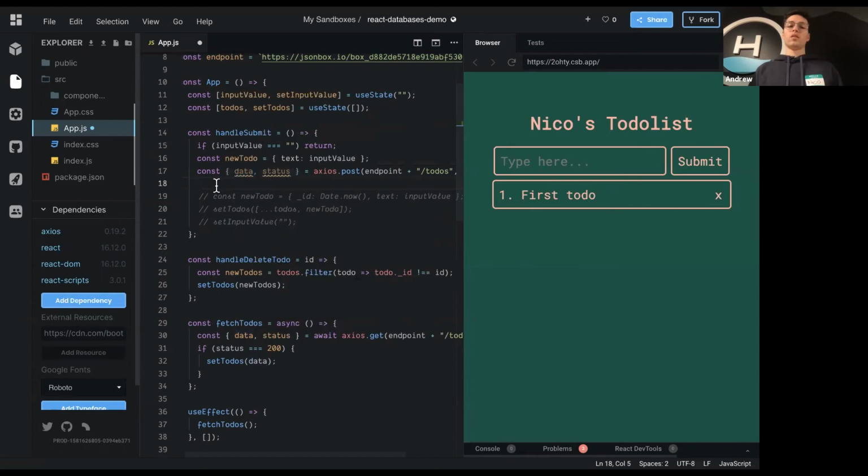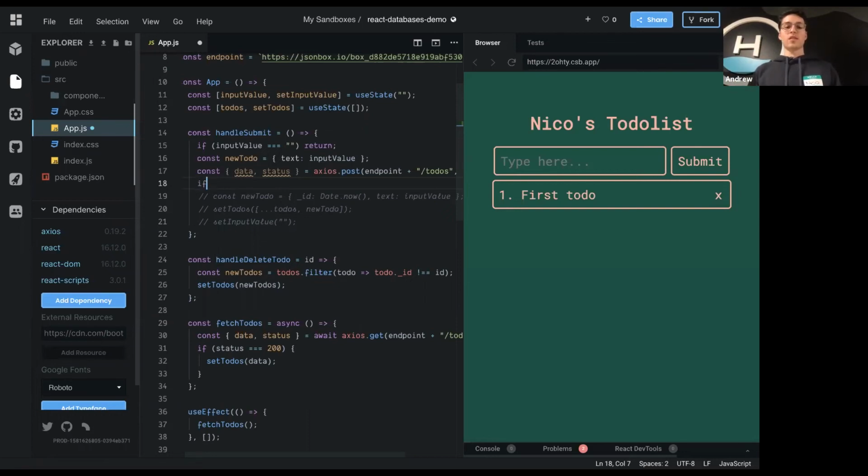So what should we do here, right? We're going to get back the updated data. Should we push it into our current state? Should we fetch again and get a fresh version of our state, right? So just to keep things simple, since it's going to be updated up in the server, as soon as we get back a successful response, let's just refetch the whole list and re-render it.